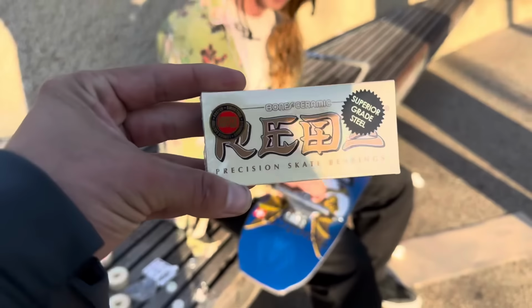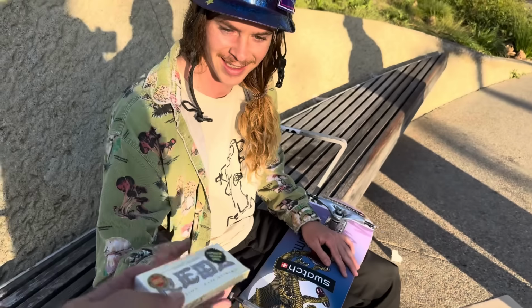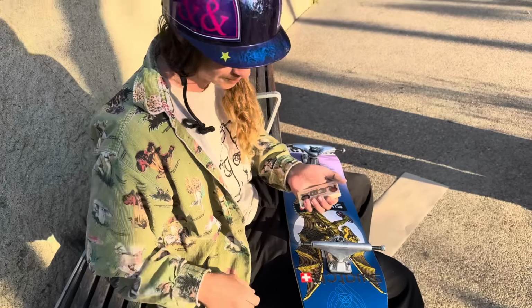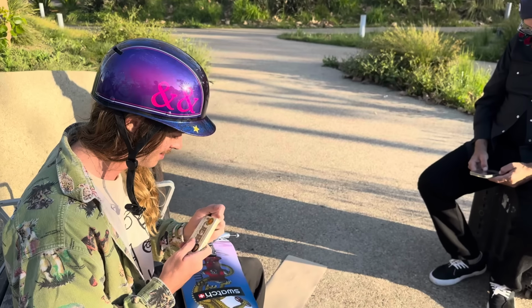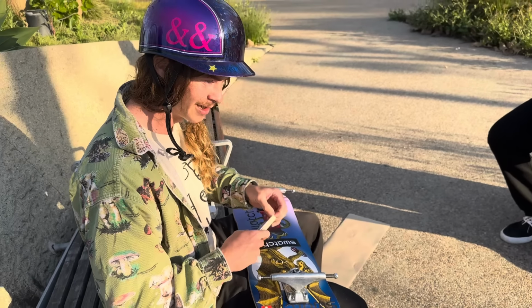I thought these bearings were too fast for you, Andy. No, the Swiss ceramics were too fast. Oh. These are faster than Swiss. What? Yeah. Not faster than the Swiss ceramics. Andy says if you skate ceramics in bowls, it's really dangerous because normally when you land in a bowl, you slow down a little bit. With those, you speed up. It's like, here, let me explain it.